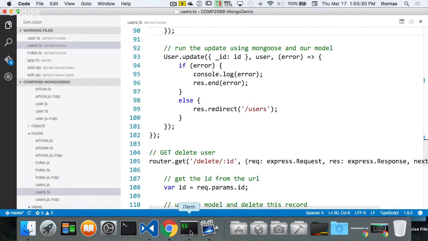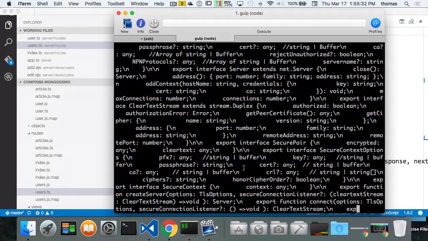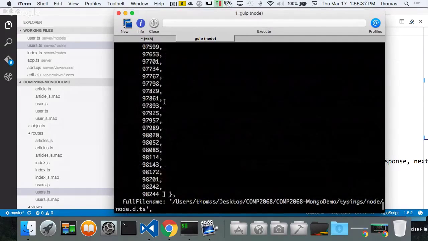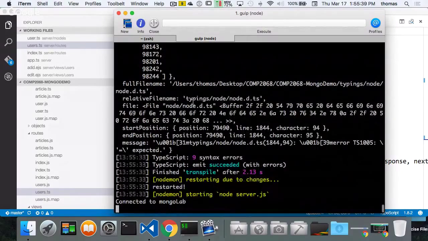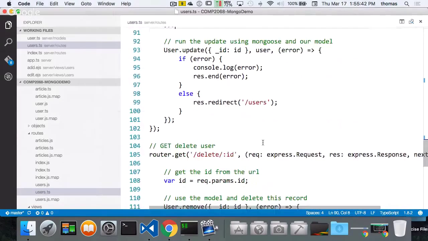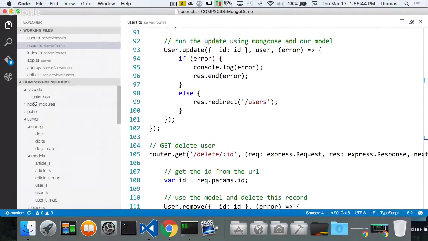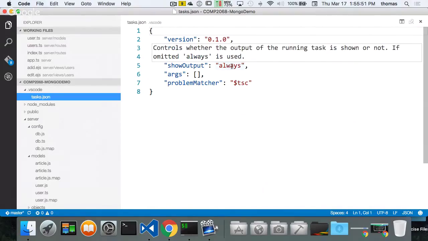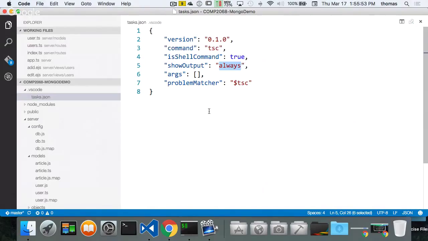I saved everything, and it looks like I'm transpiling, and it starts Mongo Lab. Don't worry about these errors here. This is all for gulp. By the way, I've checked it. That's the only gulp error that I have. If you want to see your errors, and if you want to set up your tasks to run locally, you can do that. And instead of your show output being none or hidden, silent, I put it as always. So if I want to transpile locally, I can do something like this, Command-Shift-B, Control-Shift-B. And I can get a little bit of an output when I'm done transpiling if there's a problem. Okay?